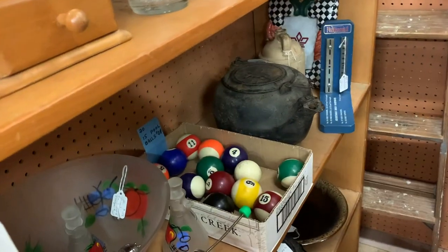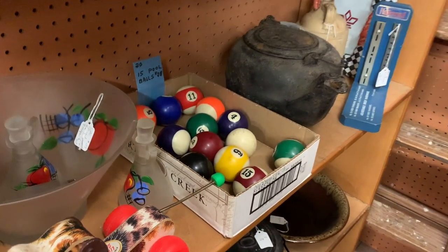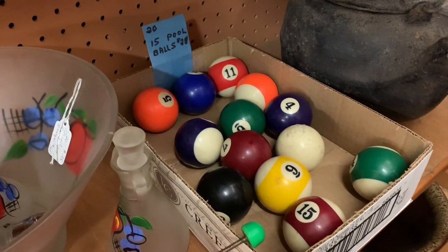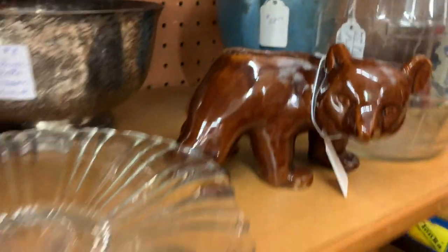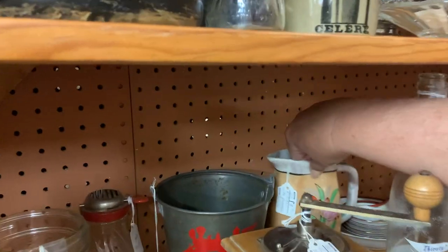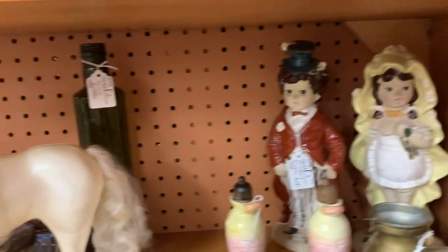So we said earlier that in the middle of a table, those croquet balls back there was a cool centerpiece. It would also be awesome to put pool balls in a bowl. I think that would be really cute. Yeah, and with certain color schemes like yours, and certain aesthetics like yours, it'd just be perfect. Absolutely. I think that's awesome. He's a cool bear. He's cute. I thought Misty might like this little luster. I think most things in this booth are priced pretty much retail. Yeah, exactly.